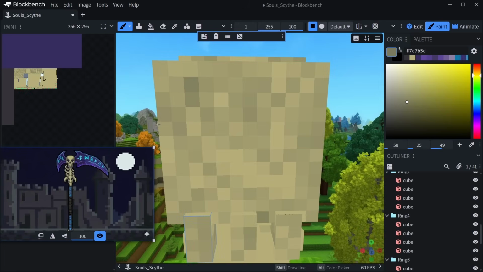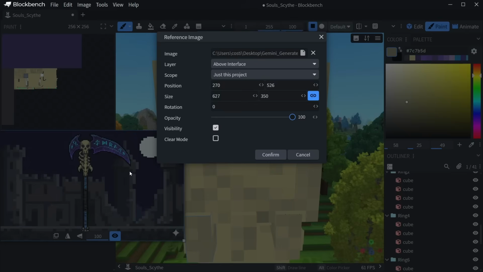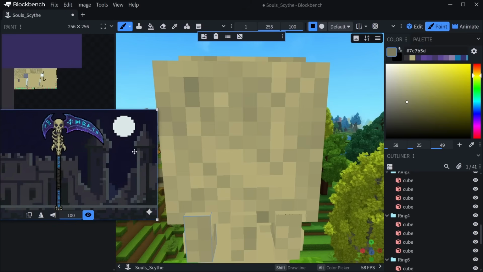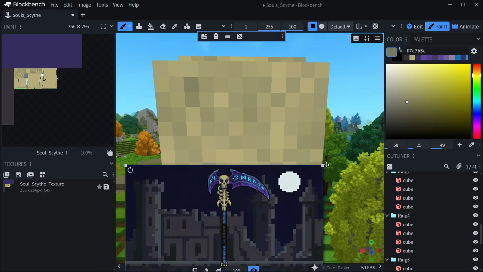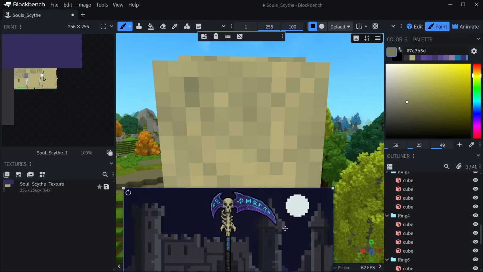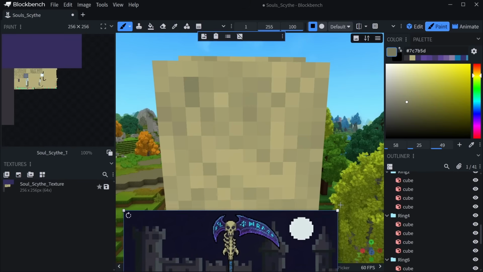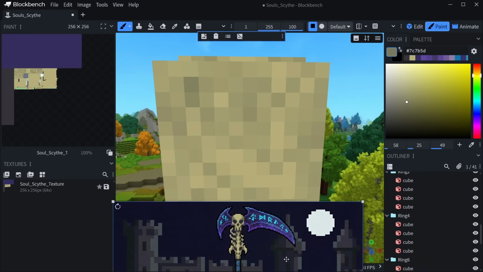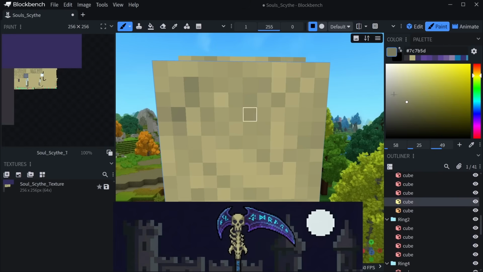Now let's try to achieve the face for the skull, so I'm going to make this image a little bit bigger so we can look at it while we paint. I'll place it right over here so we can see this skull. And now we're going to remove the softness and we're just gonna paint like this. Wait, let me select the color for the eyes. Pick the screen color, pick this one, and now let's see.